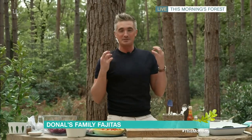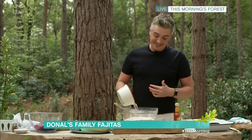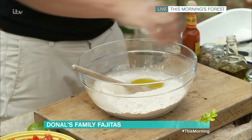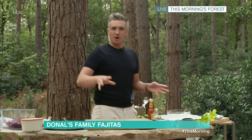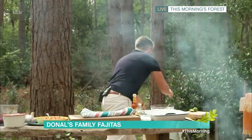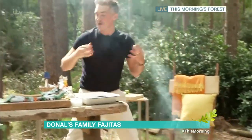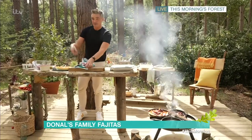Now, the last little touch is to make up some homemade tortillas. If you've never done this before, it is so easy — we've got flour, water, and oil. Season with some salt, make a nice shaggy dough, and you have the bones of homemade tortillas. The oil is going to make this dough really pliable and easy to roll. Once the dough is made, leave it to sit for about 30 minutes, then make it into balls and roll into nice thin little tortillas. Pop them on a hot pan and you'll get gorgeous tortillas.